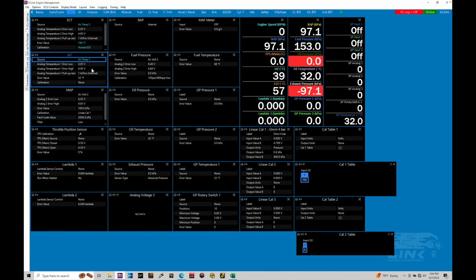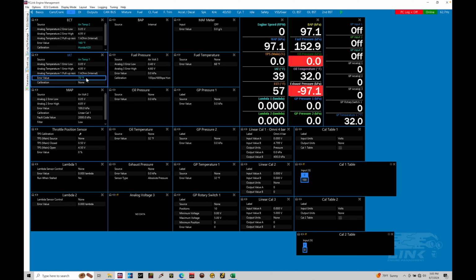This is going to depend on the sensor and the scaling of the sensor. Generally speaking, temp sensors are 0 to 5 volt scaling, and generally speaking, having it set to the extremes here is acceptable for the low or high air. Again, for the air temperature value, I would set this to maybe something like 70 degrees Fahrenheit. This is kind of an average temperature.